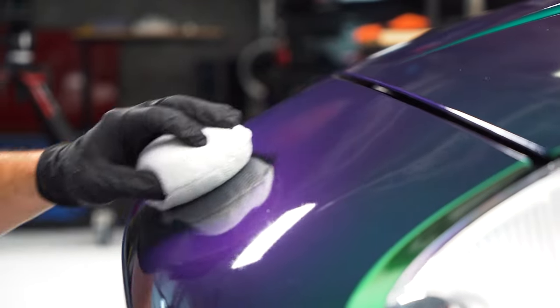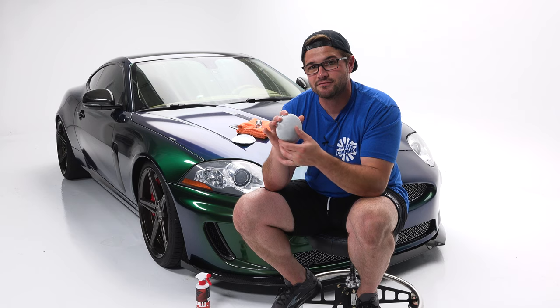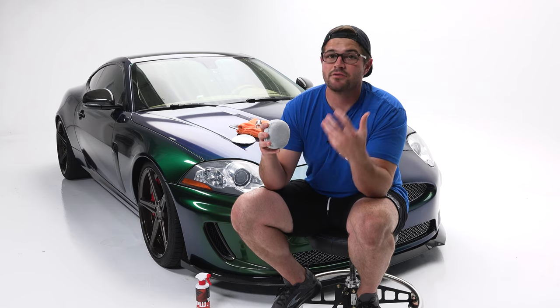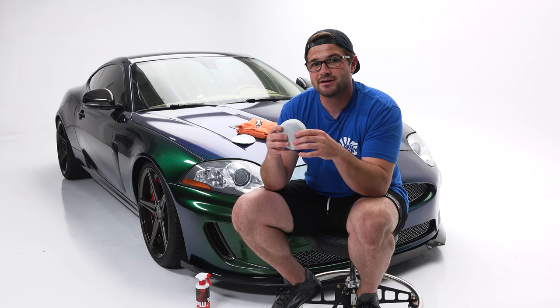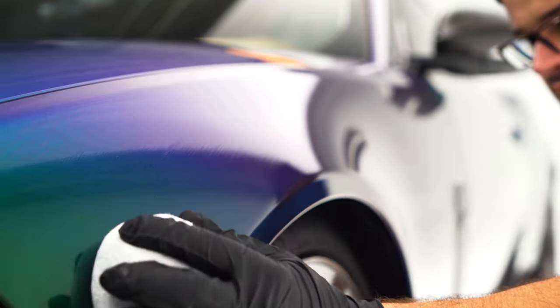The outer stitch offers more grip on the puck, keeping your hand on there — it feels nicer in the hand. When you're done with one side, you can flip it over and use the other side for maybe a different coating or another coating on another day. The cool part is most of that coating is going to be stuck on the outer, not in the inner, and that's where everything comes together for this puck.